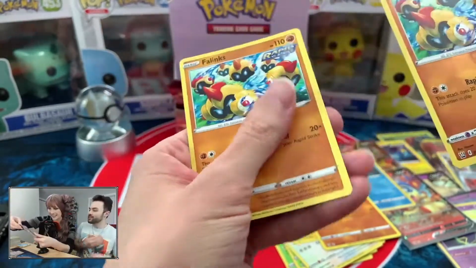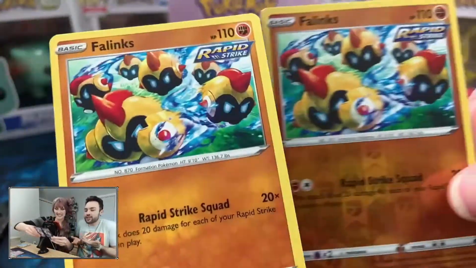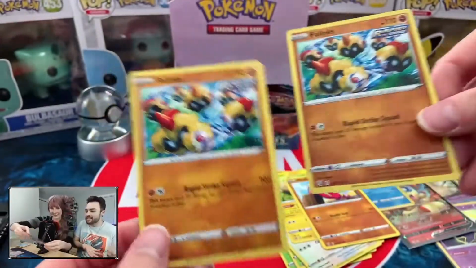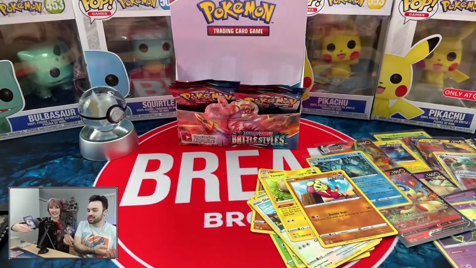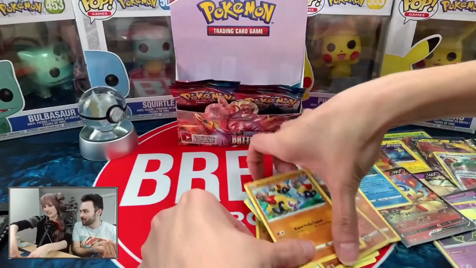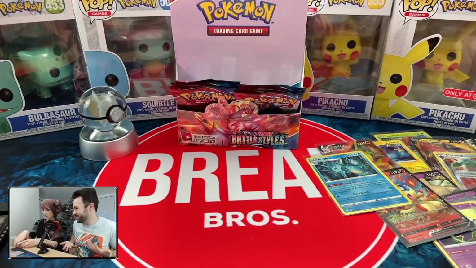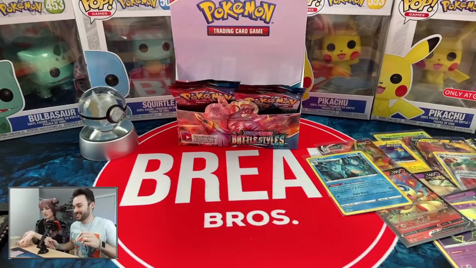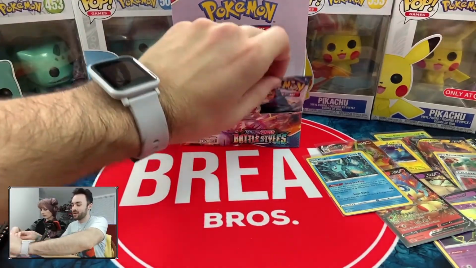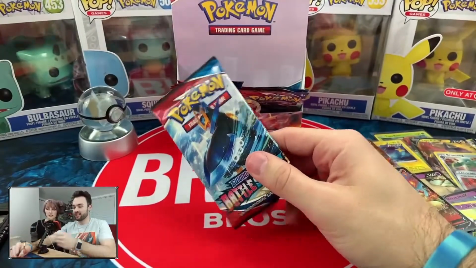What is with you pulling the reverse holo and then the holo? It's like the third pack that this has happened where you pulled a reverse holo and then the rare behind it is the same card. What is your luck today? Like, doubles. I know. I'm so good at getting doubles. Match game, Courtney. If anybody is doing the match game, call Courtney. She's very good at it.